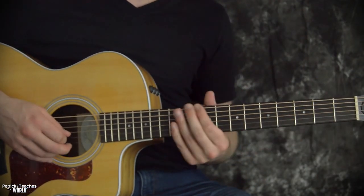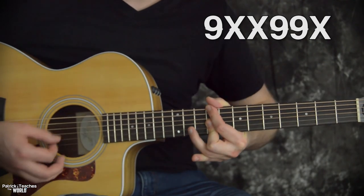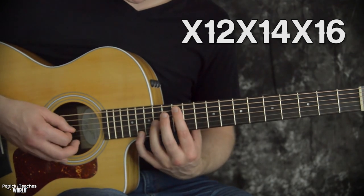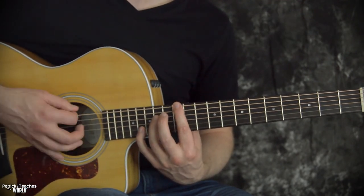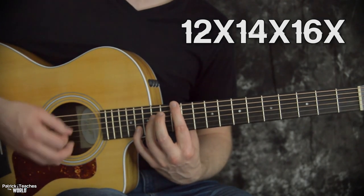Chord shapes. The first one is 9, nothing, nothing, 9, 9. This one is nothing, 12, nothing, 14, nothing, 16. And then you move that shape up one string and you have 12, nothing, 14, nothing, 16, nothing. All right, guys, that's all the riffs.